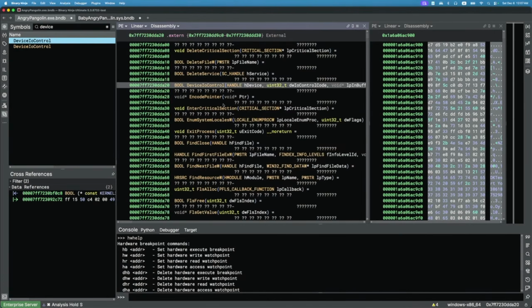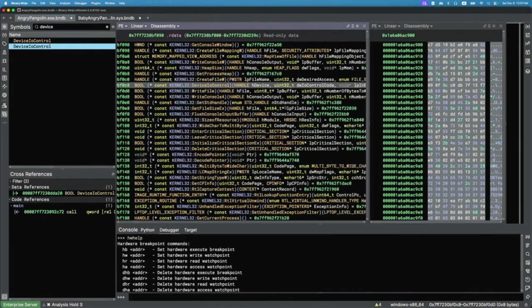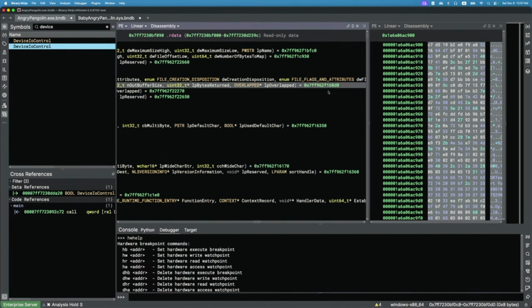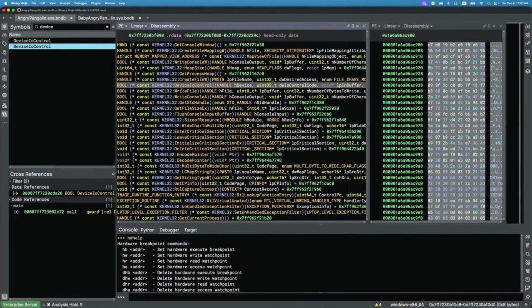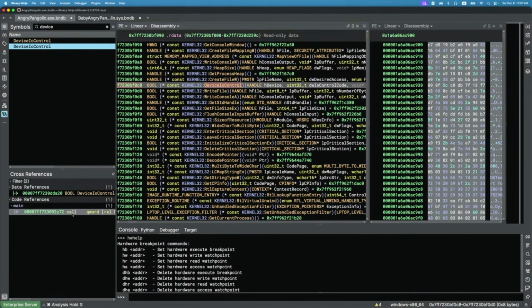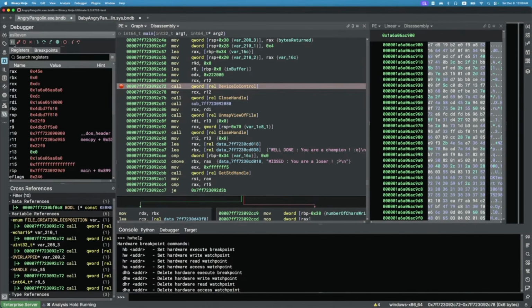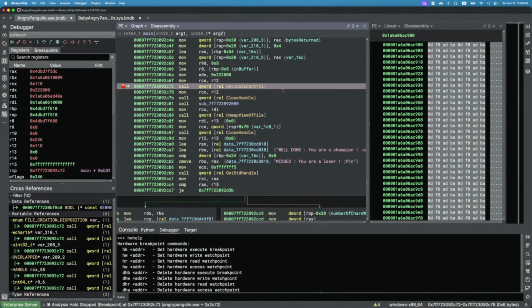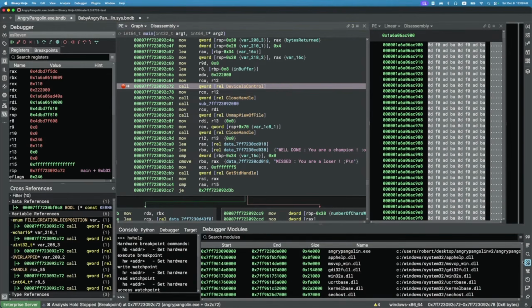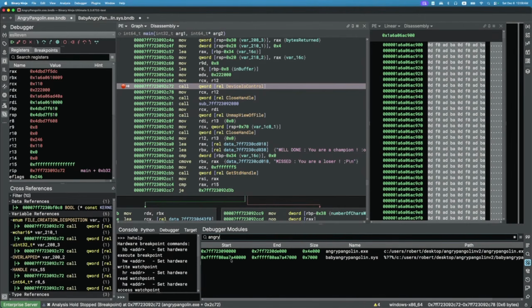What I'm going to show you here is that you can debug the code. Let me resume the target and get it to the place where DeviceIoControl is being called. By this time, the driver is already loaded, and you can see where it is loaded.